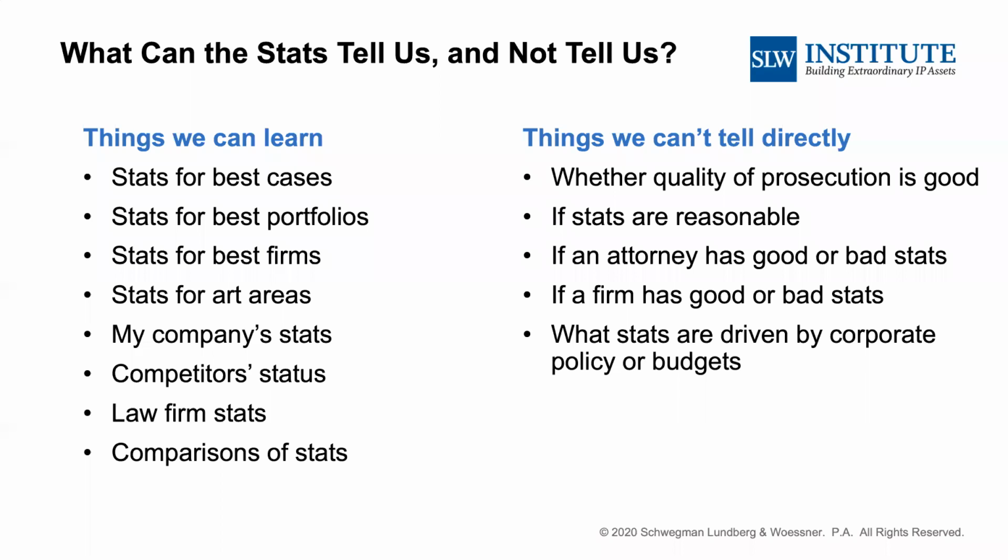So what quantitative can't tell us, and this is where we go to qualitative, is what is the quality of the firm? What is the quality of the attorneys working on it? What are these stats doing? Are they more likely driven by the corporation or the client? Are they driven by budgetary concerns? In some cases, are they a result of vanity, or an inventor who exerts an awful lot of power over the prosecution, put forth by, say, an institution like a university, where professors have a lot more say in what gets prosecuted?